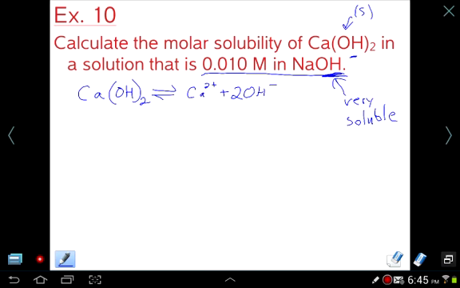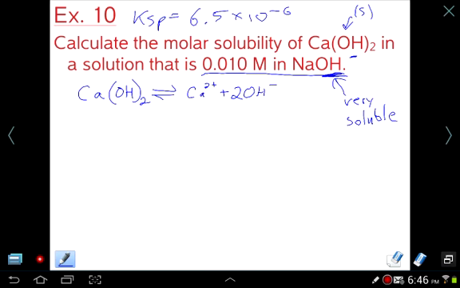Now the KSP of the salt can be found in the back of the book. So consult your Appendix D in the back of the book. And you should see that this is 6.5 times 10 to the negative 6th. If you don't have an Appendix D, you can just Google the value, and hopefully the web will have, among all its constants, calcium hydroxide's constant.